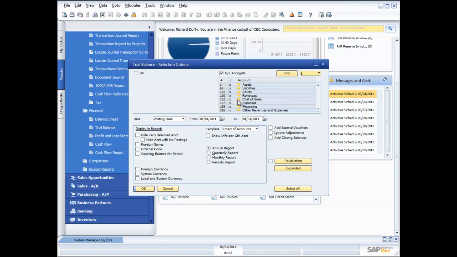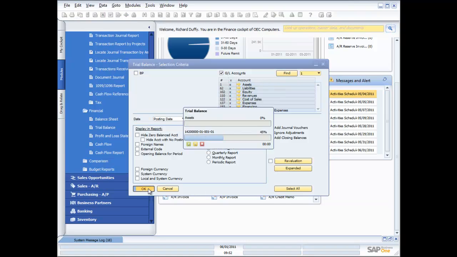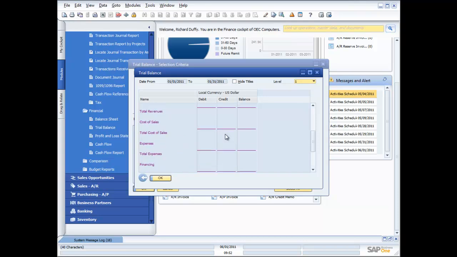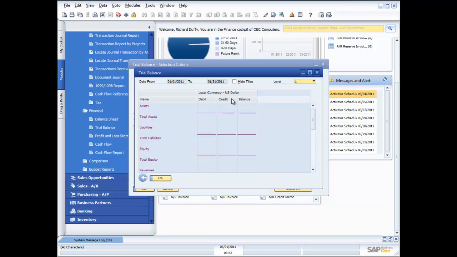The thing to bear in mind is if you don't select the right accounts, you can end up with a report looking like your trial balance doesn't balance. So again, you need to bear that in mind, but this isn't training, this is demonstration. So I'm just going to select all of those accounts and then I'm going to say OK. And you'll see the system then goes through and it presents me with the information that I need to see. So in this particular instance, with the date range that I've specified, 1st of the 1st to the 31st of the 1st, you'll see there is no result.